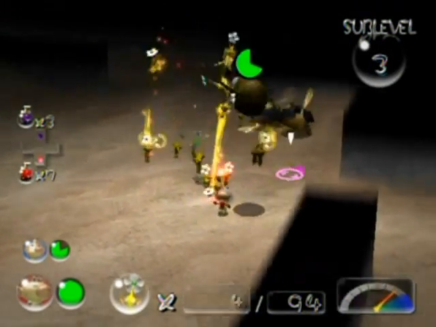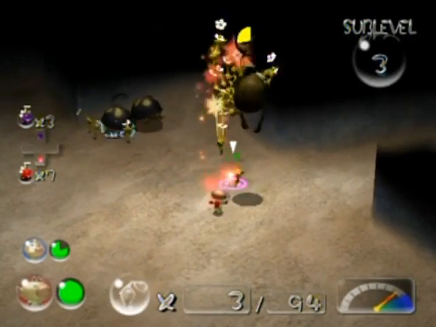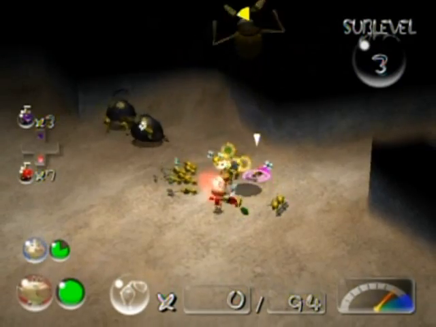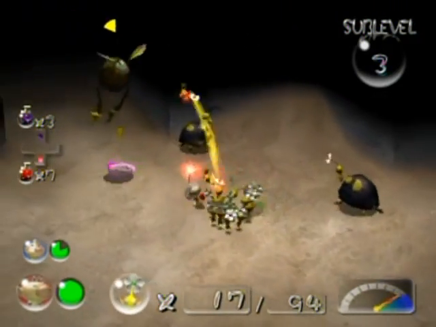No! No! Stop it! Stop it! No! Kill it! Kill that monstrosity! But don't worry, these can't hurt yellows at all, so yeah.